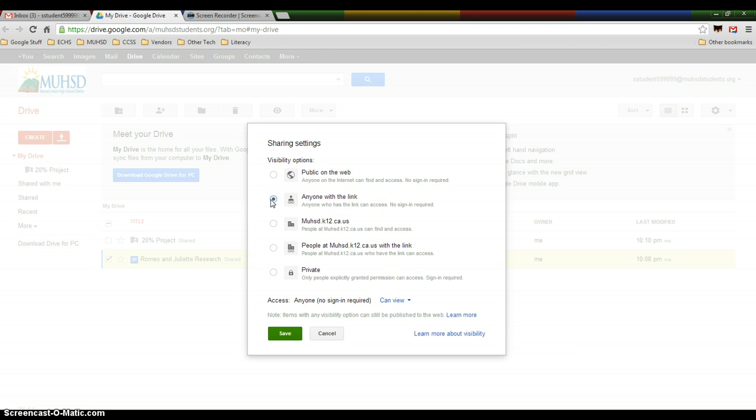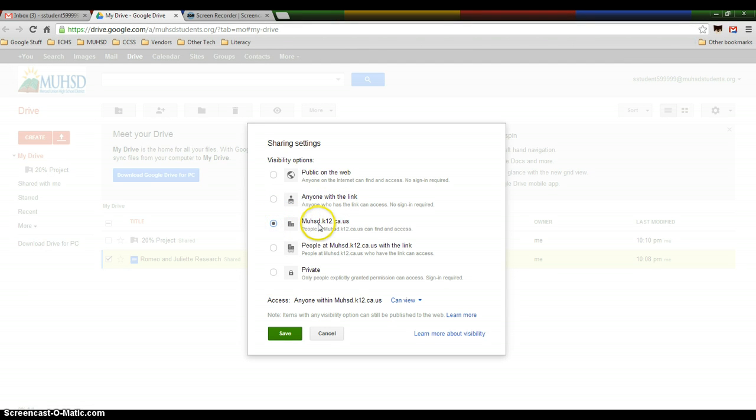If you set it to anyone with the link, I have to actually send them the internet address to this document for them to find it. It won't be searchable, but it's still wide open. So if I were going to do a project with, say, some students and researchers at UC Merced, and not all of them had Google accounts, then I could use that and I could just send them the link to their Yahoo Mail or their Hotmail, whatever they're using, and they would be able to access the document.